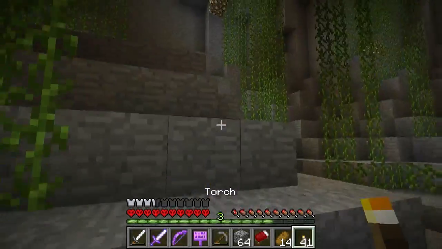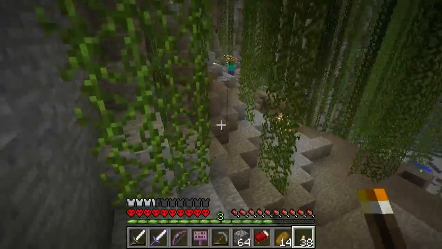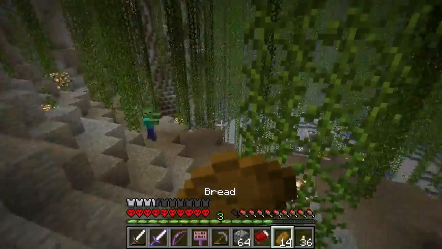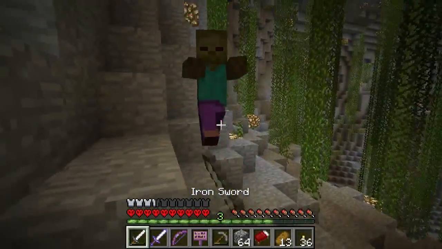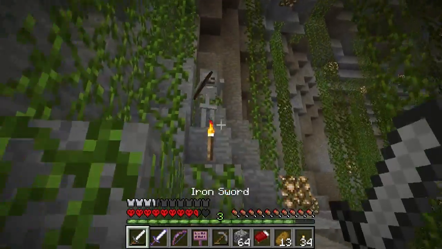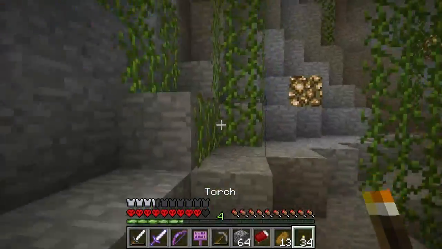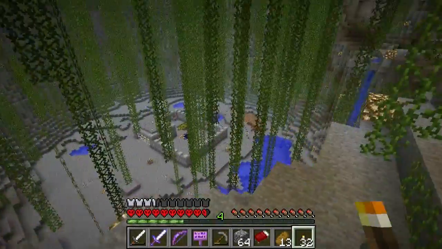That should keep him busy for a while and leave me to light this area up a little with my good old-fashioned torches. Let's nom on a piece of bread for a minute and tackle this zombie. There we go. I've seen a skeleton over here. Again, not a major threat, really, on its own. In 1.5, certainly it might be, but right now that's not going to be an issue.